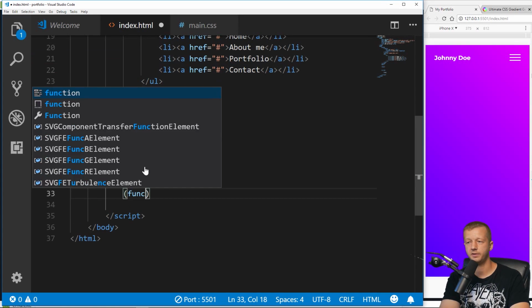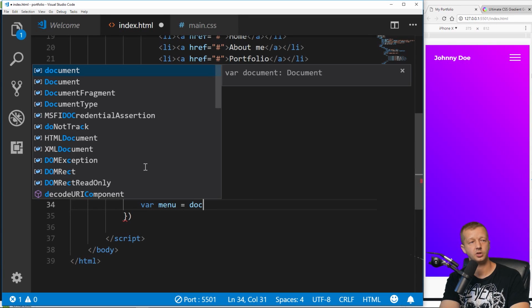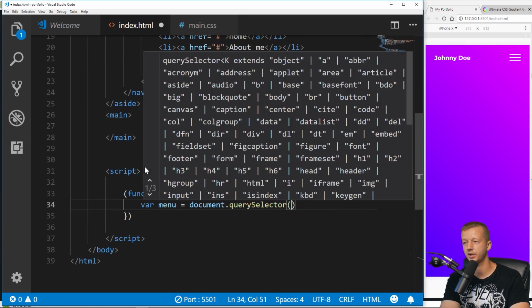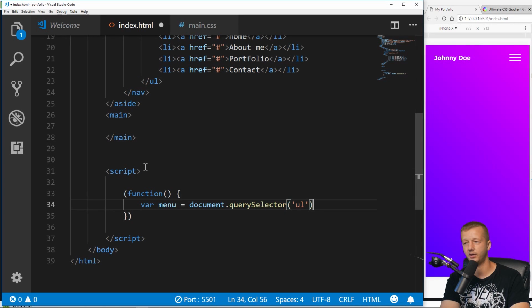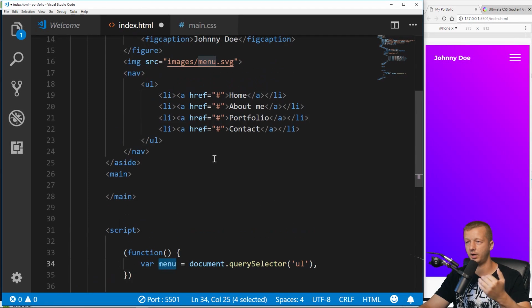So we're going to put in a function. And inside of here, we're going to create a variable called menu, and we're going to bind it to document.querySelector. This allows us to target one of our selectors, our HTML elements. So we want to create a variable called menu that's on our unordered list.